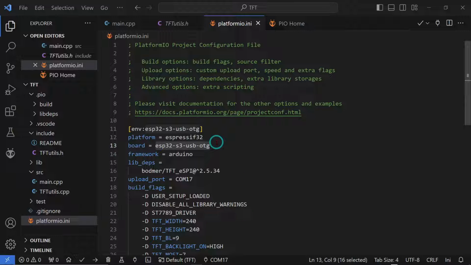But this particular board I have has a lot of stuff on there which is specific to this board, and I found that some of the features didn't work properly, and once I've created this file, they worked. So for what it's worth, that's what I felt like I had to do.